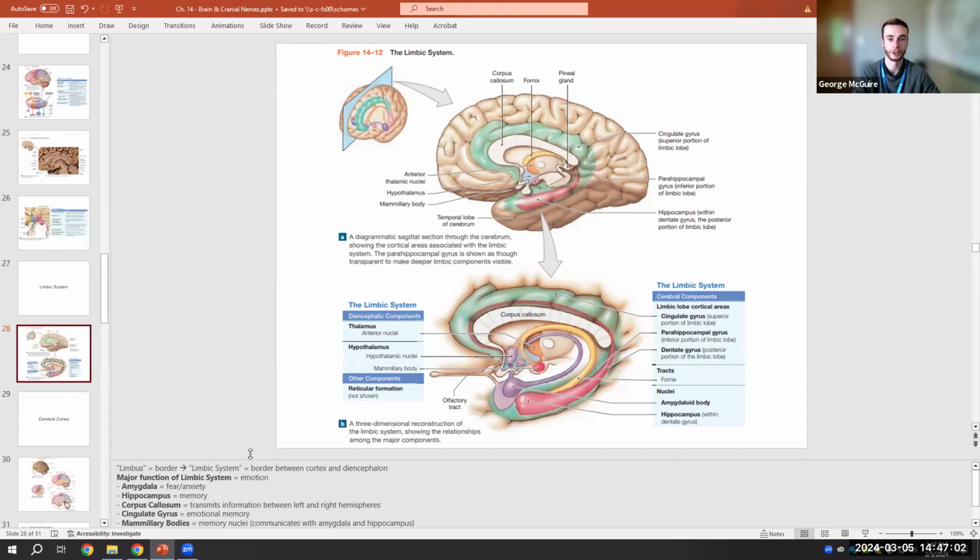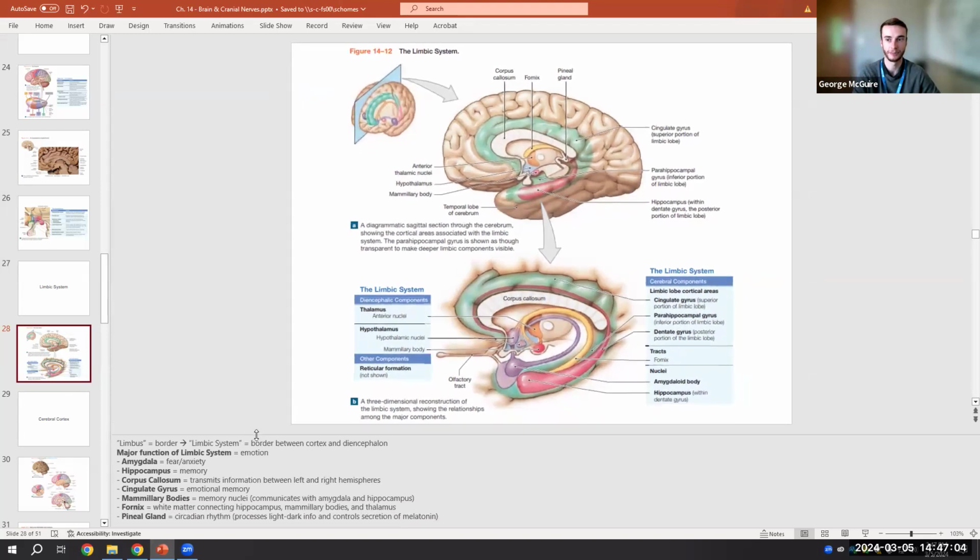I guess maybe let me go by order of this list, so it's a bit easier to follow along. Okay. All of these little structures are part of the limbic system. So we have our amygdala, which we could see as this tiny little purple body here, the amygdala, which is responsible for our fear and anxiety, or plays a big role in our fear and anxiety, along with the posterior pituitary gland releasing hormones as a response to that.